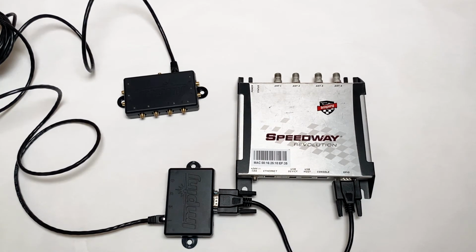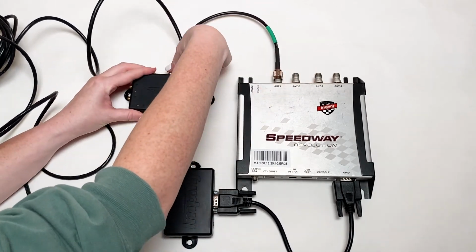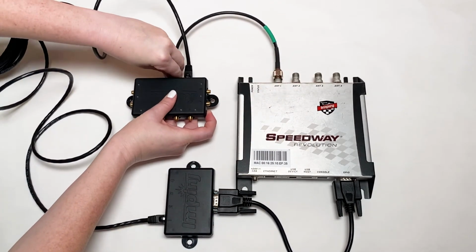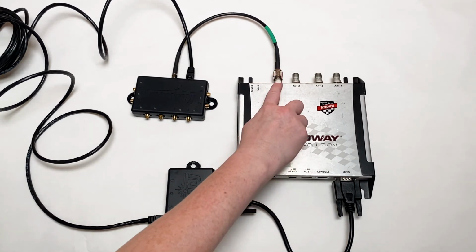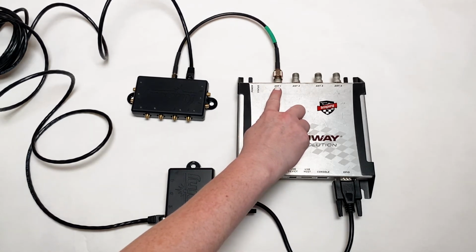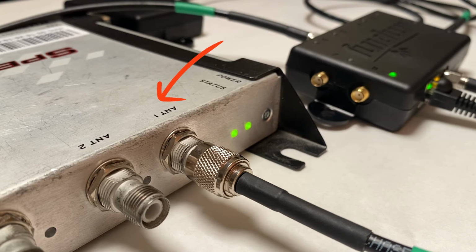Next, we will connect the antenna hub and our RFID reader via an RPTNC male to SMA male cable, like this. Now we have all of our main parts connected. It's important to note that the GPIO adapter port that is being used must correlate with the antenna port on the RFID reader that is being used. For instance, if you use port 1 to connect the GPIO adapter to the antenna hub, you must use antenna port 1 on the reader to connect the reader to the antenna hub.